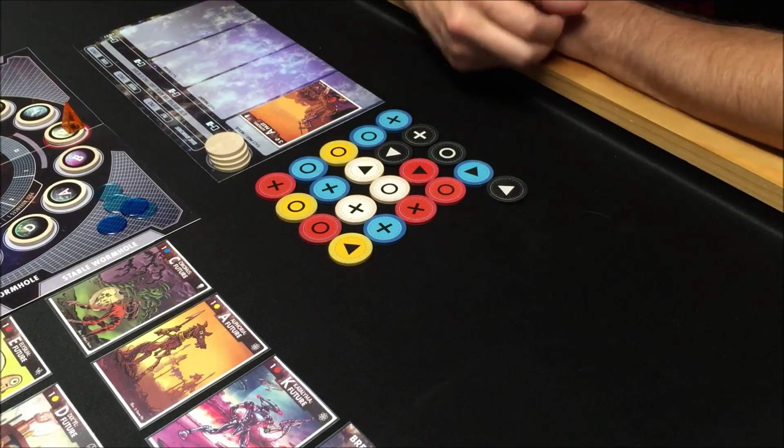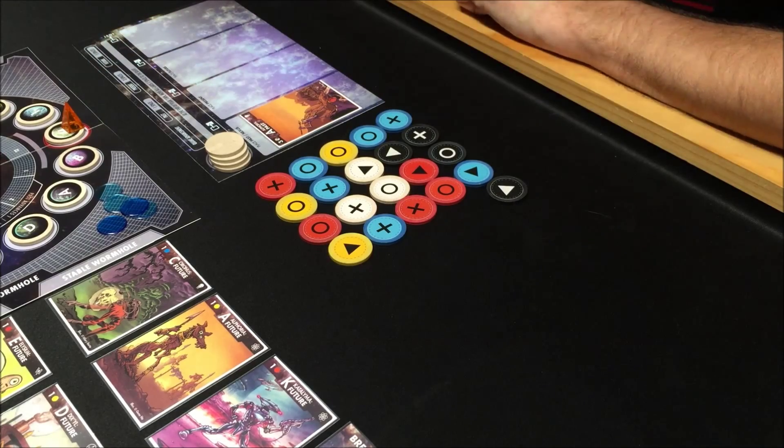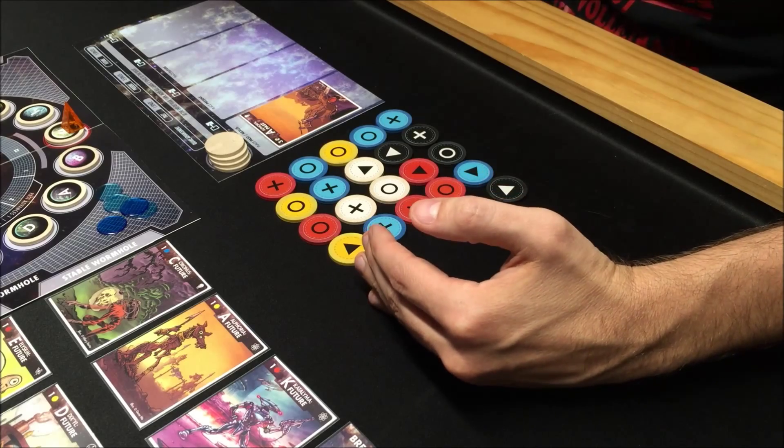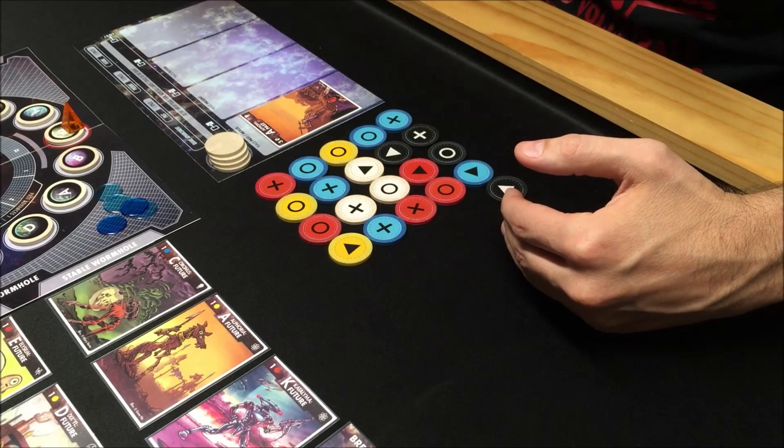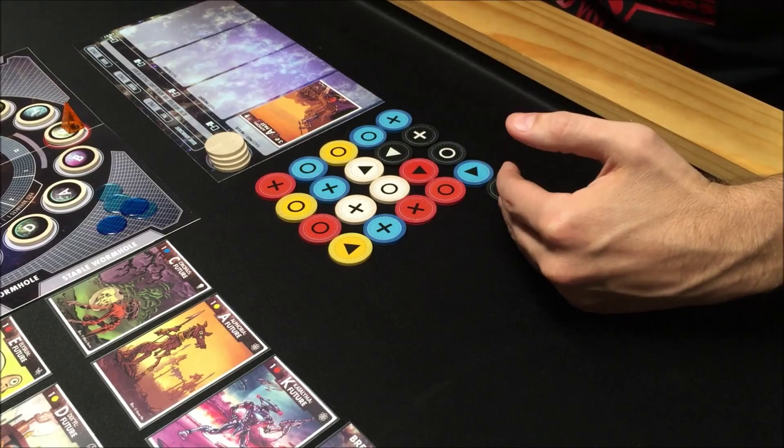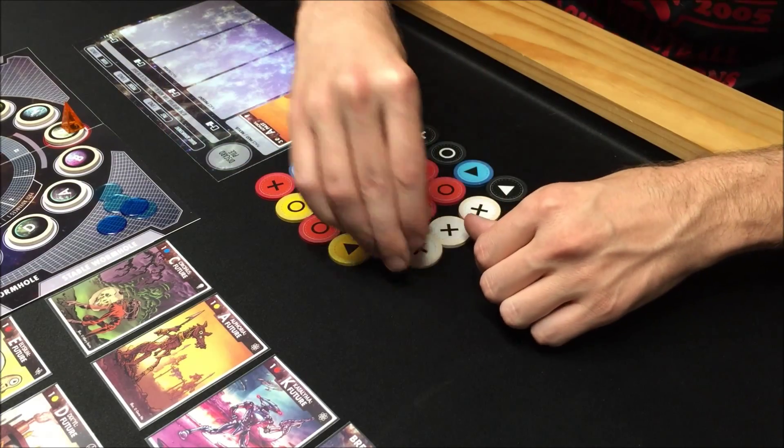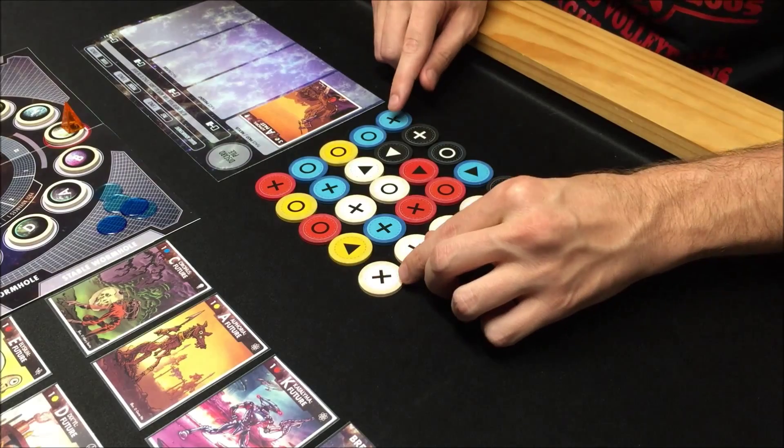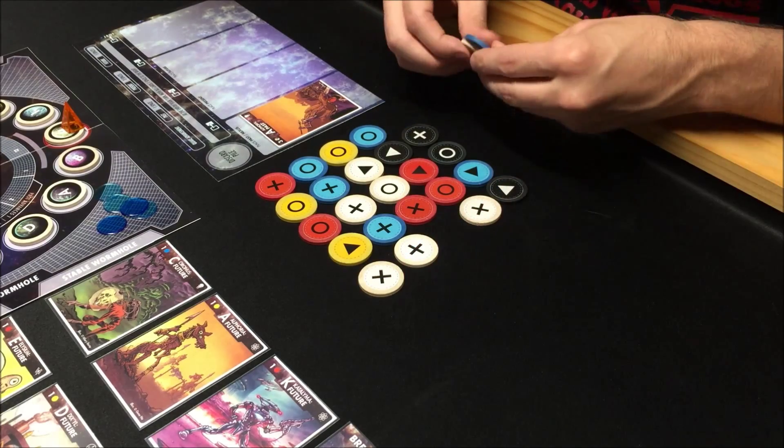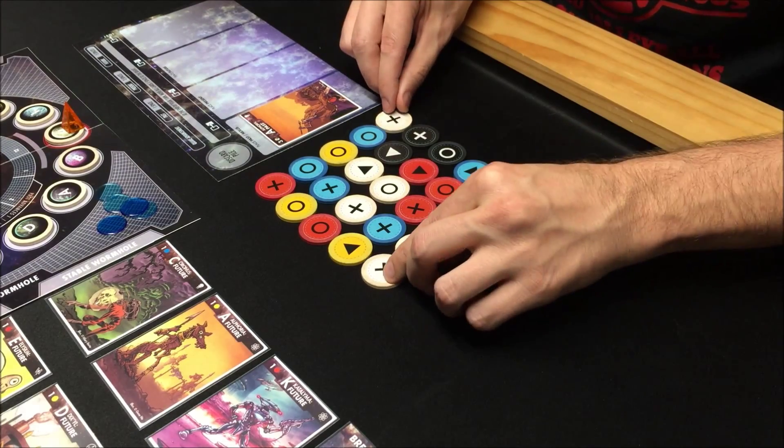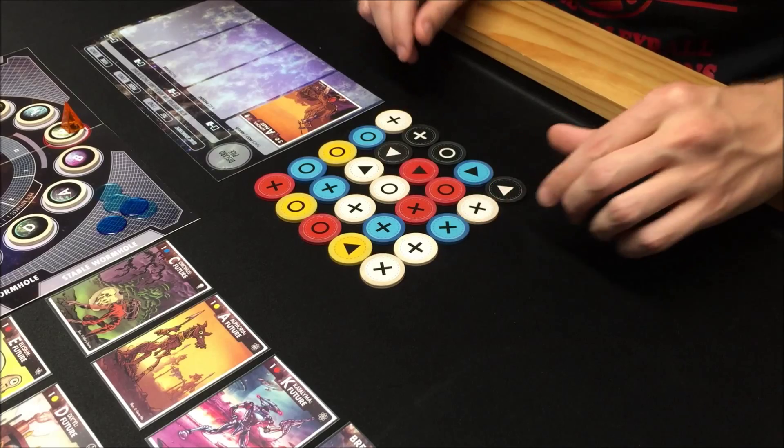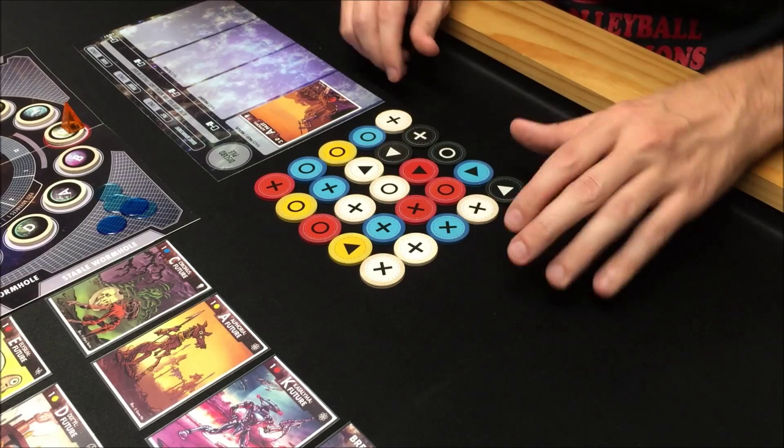You refill your grid, your matrix, from the bag. I'll explain how you refill in a second, but I wanted to rewind this match back. I think this came from over here in the corner.